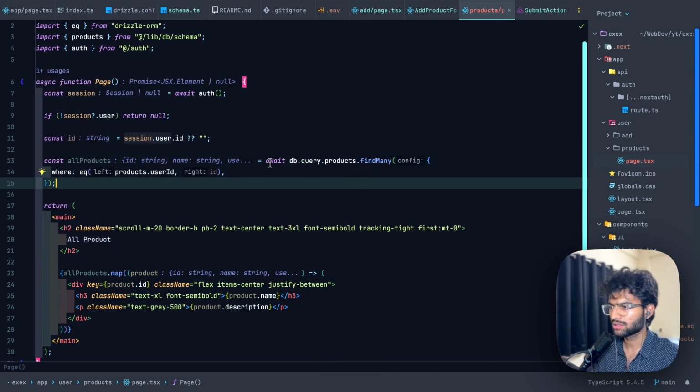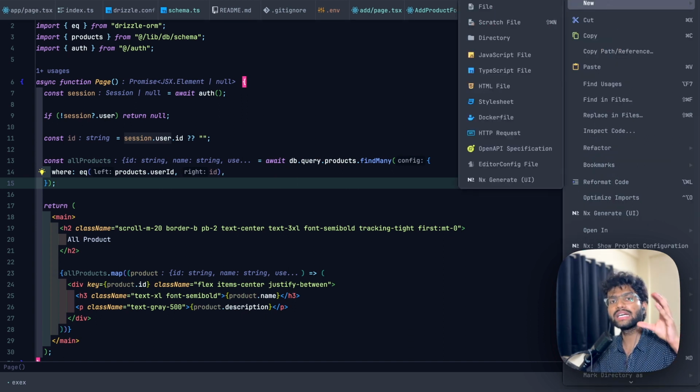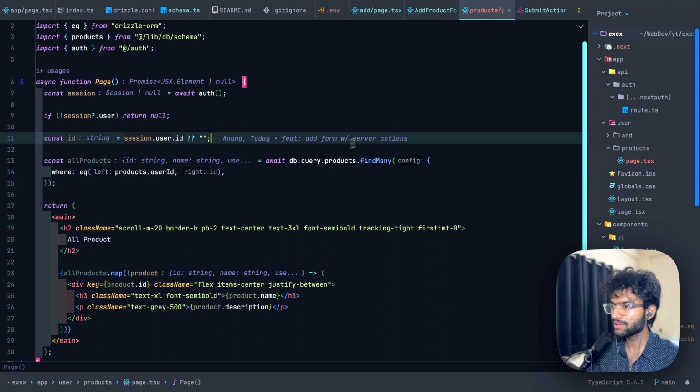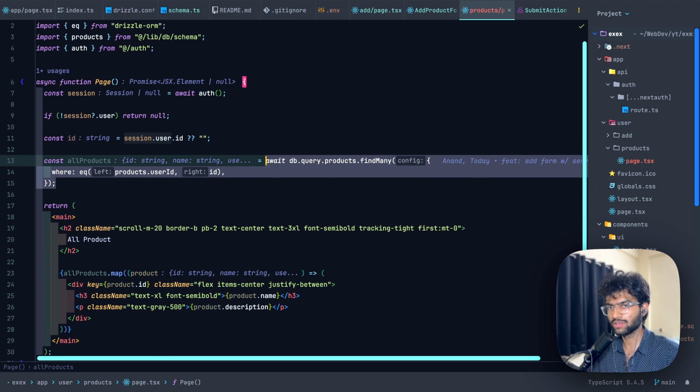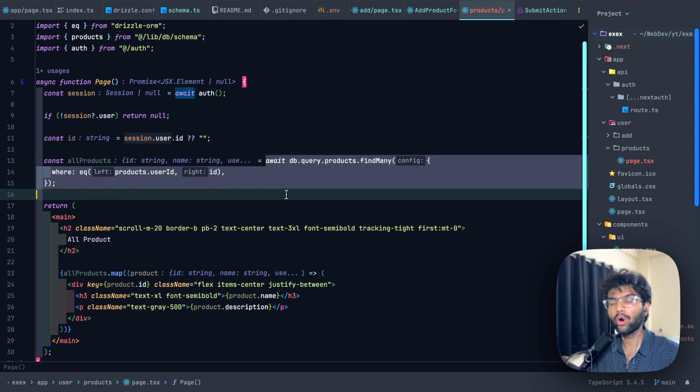Now what we are doing over here, this query is known as component level data access. This is an alright pattern and you can do this when you're prototyping or building products very fast. But the recommended approach is that you have a server folder, or whatever folder, with a single file in which you are accessing all your server queries. For example, this is a query which should probably be running only on your server, right? And over here also it's running on the server, which is correct. But it cannot be very well audited, or it cannot be controlled that there's no data leaks happening over here. So what's the best thing to do?